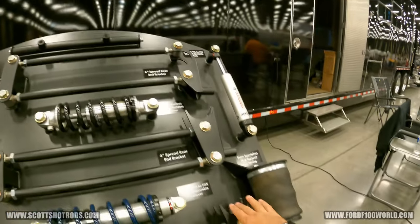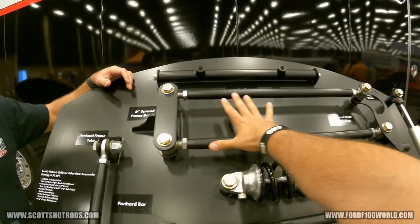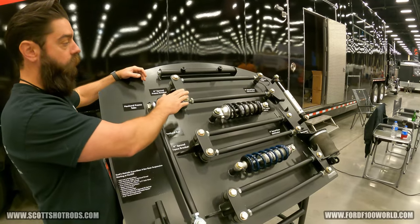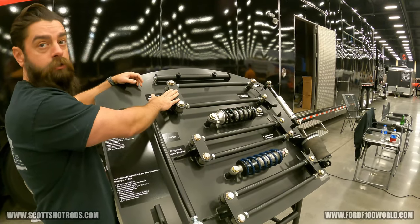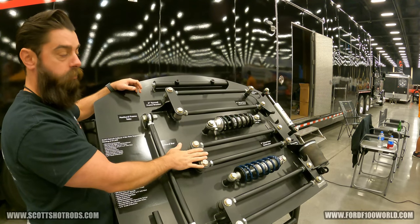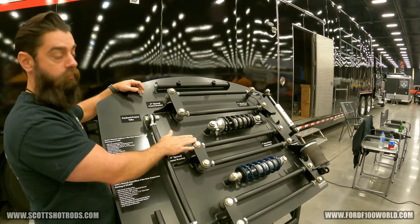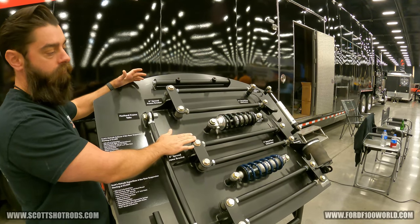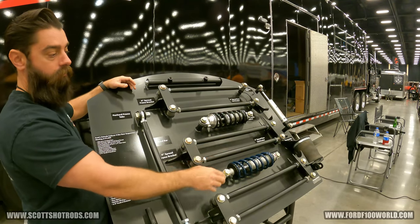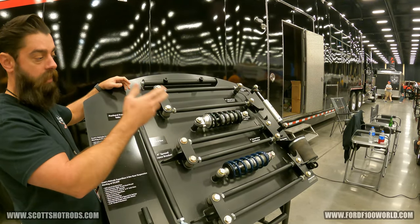Right here is where the axles sit. For most trucks, we do a 6-inch spread over-under, because you don't have to worry about floor clearance. We go 4-inch spread on most cars because you're already tight to the floor — for most cars, you don't have to do any mods, though some might need a little notch. We also do a 4-inch spread on the bag kits, since you're going low anyway. Most trucks you just have to step-notch it.